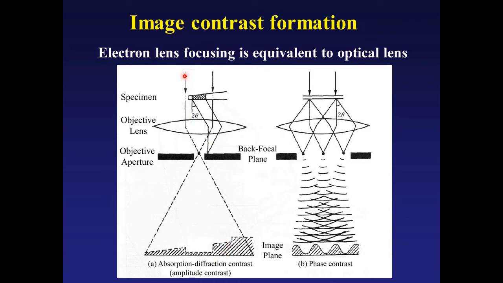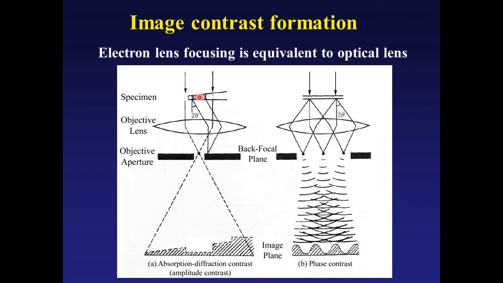As electrons pass through vacuum, with no specimen here and no absorption by the specimen, higher intensity can arrive on the screen here. But if electrons pass through a thick area, some of the electrons are absorbed in the specimen, the intensity is reduced, and the image goes dark. Like this, a thinner position becomes bright contrast, and a thicker area becomes dark contrast. We call this absorption contrast. Okay? It is very similar to an optical microscope.